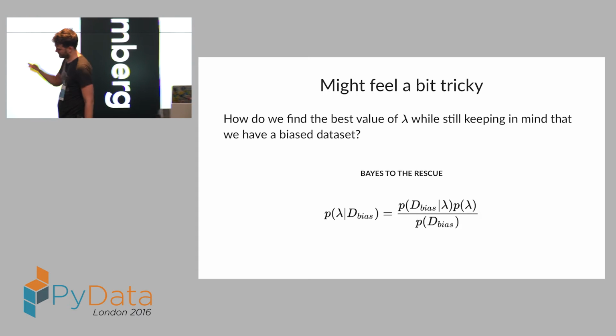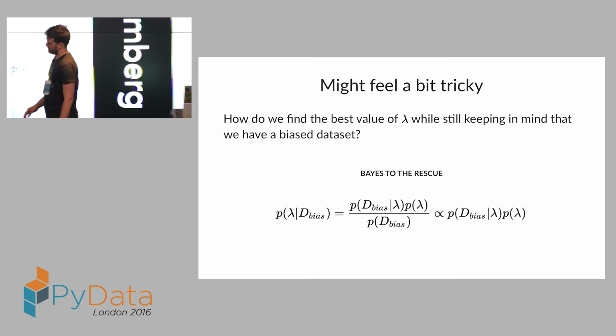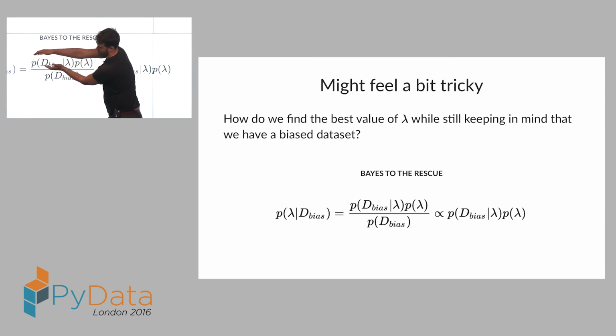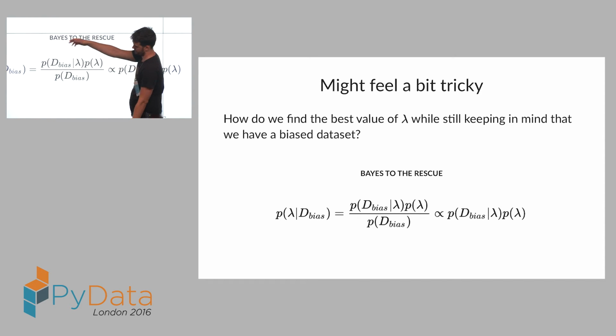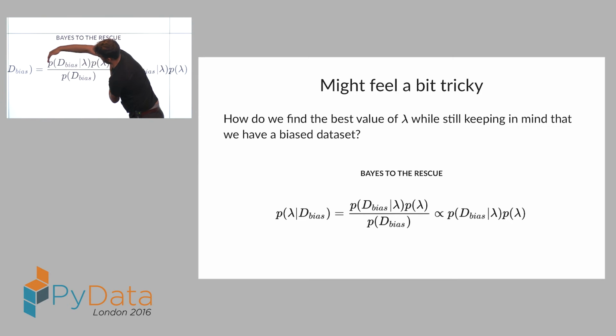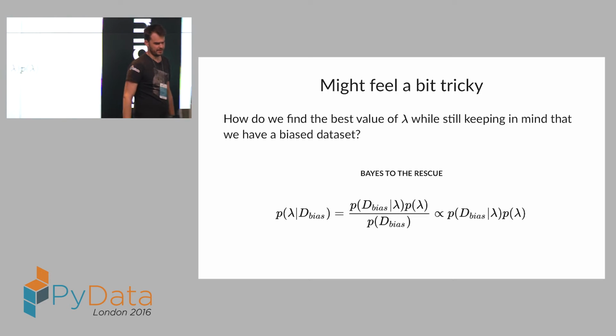But, well, now that I think about it, we can make it a little bit simpler, because let's assume that I'm just optimizing this. I'm only interested in finding the max value for this. And I'm not as much interested in what this probability is, because it's just a normalizer. I'm more interested in what the maximum argument for this would be. So I can drop the P(D_bias).